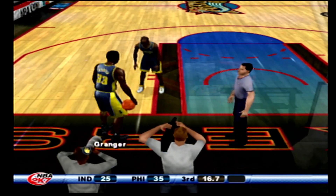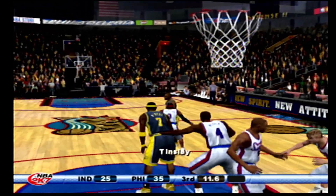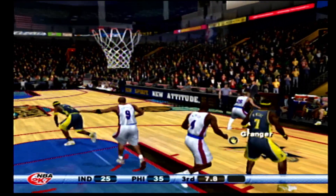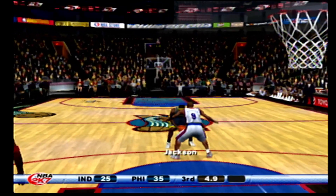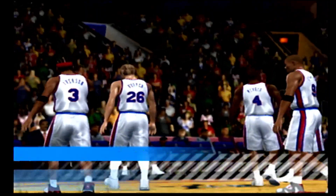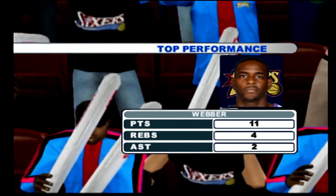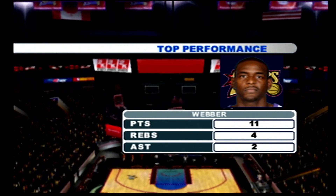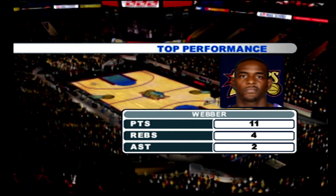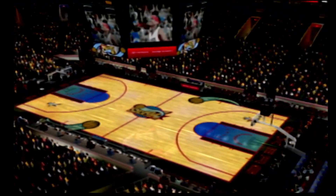Iverson takes a step back, steps on the line — they will give up the ball. The Pacers with the ball, a chance to play for the last shot. To Granger, skip pass to Jackson, passes to Foster — from deep, a little long but it goes in! We have just finished the third quarter, the score 35 to 28. We still have one quarter to go. I think it's still up in the air, but Weber has been holding his own out there and they've got the lead — I won't be surprised if he gets the player of the game.